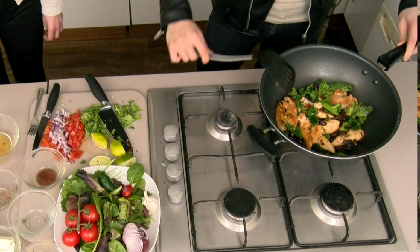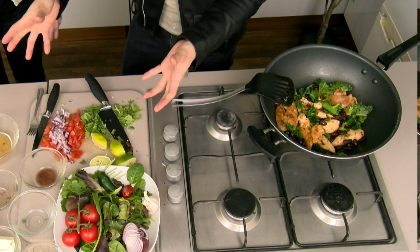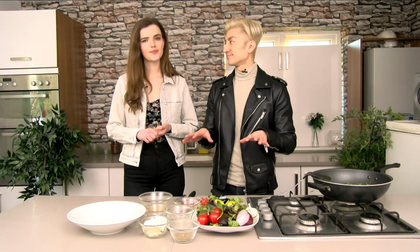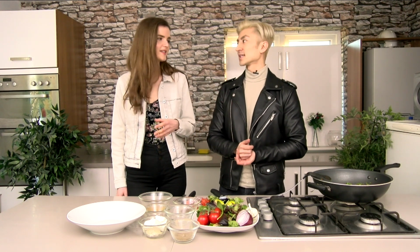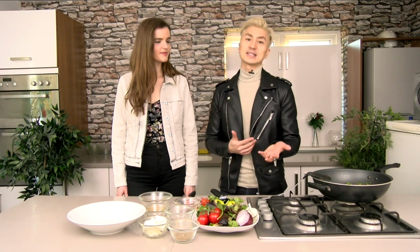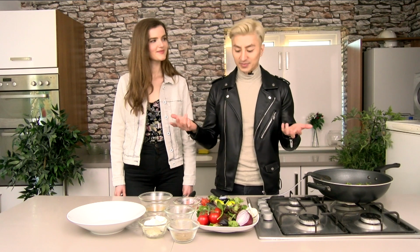Okay, we're going to turn the heat off and get ready to dress this lovely salad. I normally like to put the dressing on when I'm ready to serve, because the leaves will just wilt. And no one likes a soggy salad. This way you can also choose how much dressing you want on, so it's not too much. I've always said, tailor the food to your liking and your taste. If you see a recipe on TV, don't feel obliged to follow that exact recipe. In live cooking, improvisation is what I do, and it's gotten me by just fine. So we're almost ready to assemble this model salad, aka Fashion Week salad.